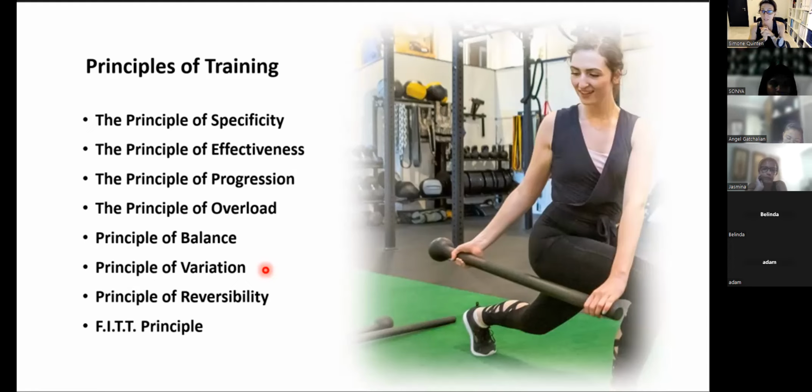So then the principle of reversibility, I talked to you about it already before. When somebody is thinking that, you know, it's actually a little bit too much and they want to cut it down a little bit, you can do that in reverse. So instead of increasing the weight, you are decreasing the weight and going for a little bit more repetition, okay? That way you will change and target different muscle fibers in your body, and that will also help avoid getting flabby, yeah?